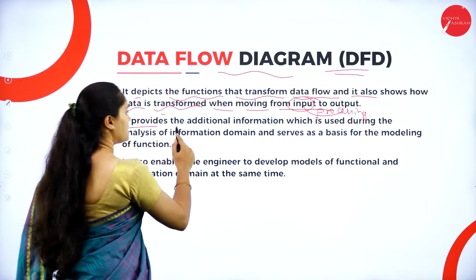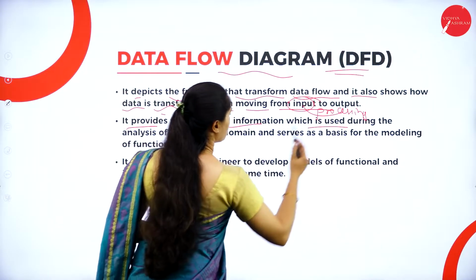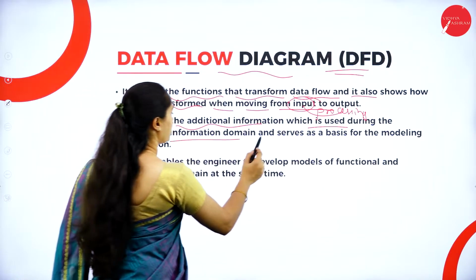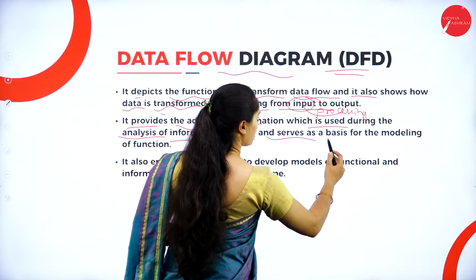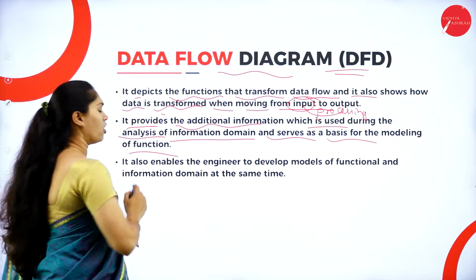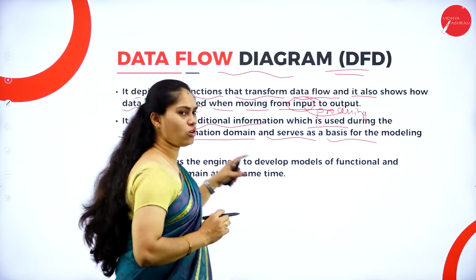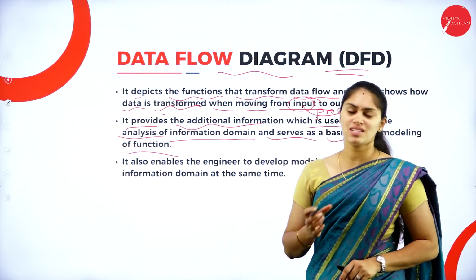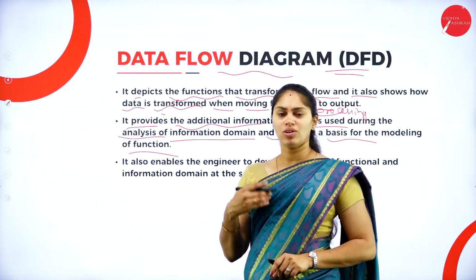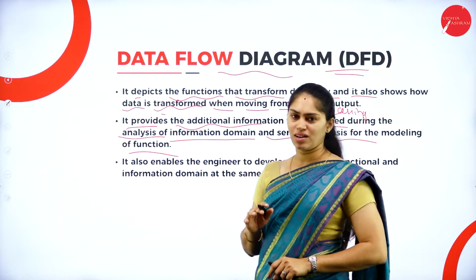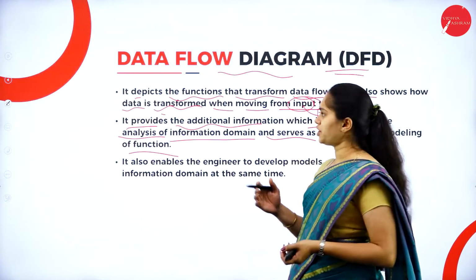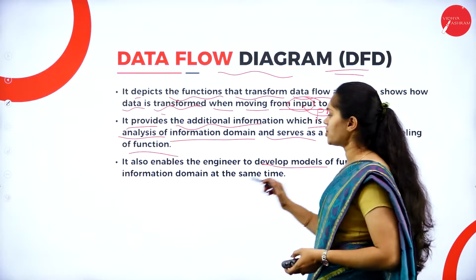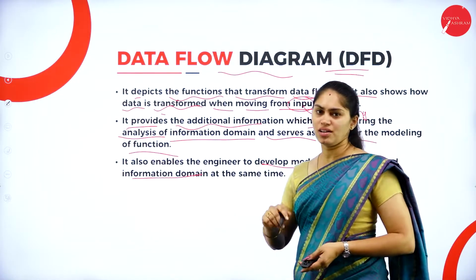And also it provides additional information which will be useful during the analysis of the information domain, and it will also serve as a basis for the modeling of functions. So when we know how data is moving from input to output and how the processing is taking place, then it will be easy. And we use this data flow diagram in order to develop the models of the functional as well as the information domain.